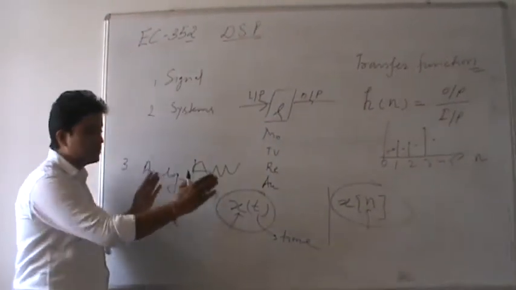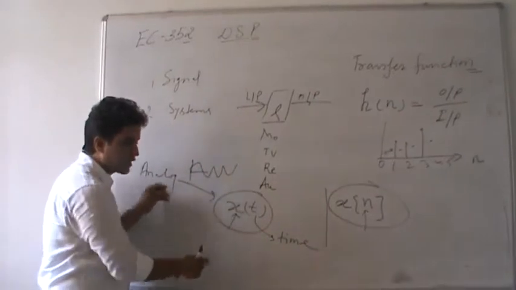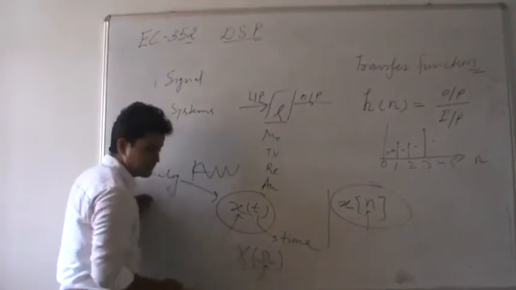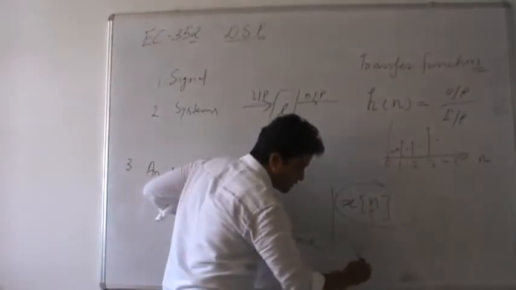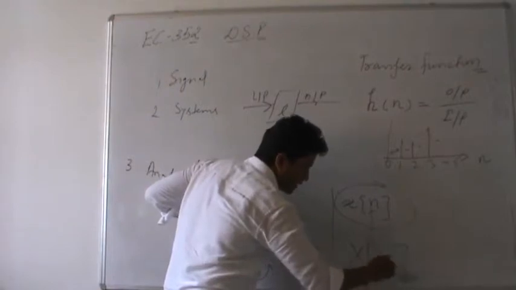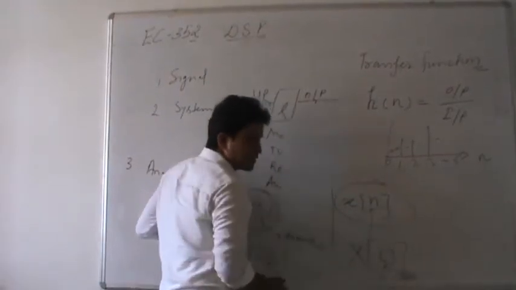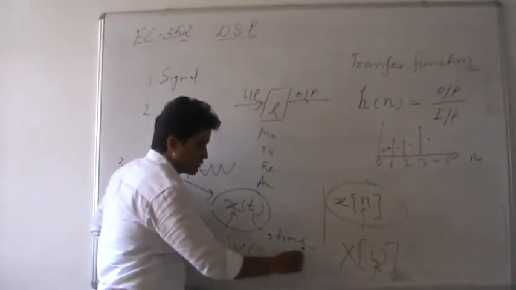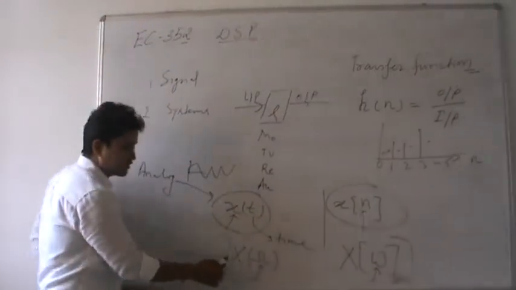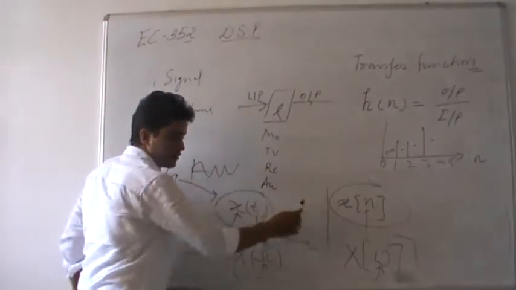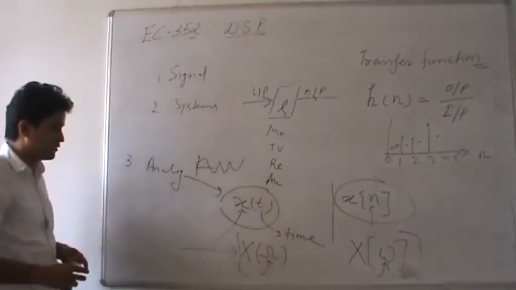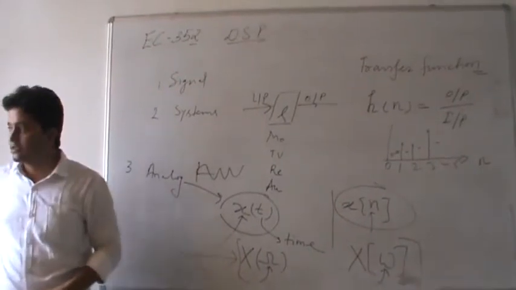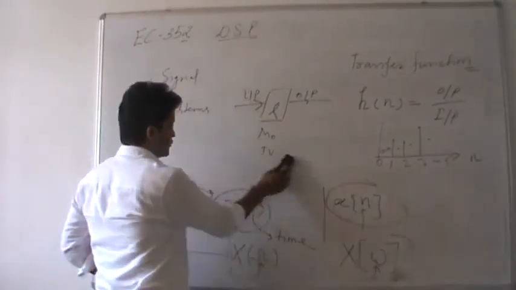We can represent the same thing in the frequency domain. For a continuous time signal, it will be written with continuous frequency. Whereas on this side, we can represent the signal like x of omega, this is digital frequency. And you see, in the frequency domain, the signal syntax is capital, whereas in the time domain, it is small. These are the basic fundamental level things. So you know what is analog, what is system, what is signal. You understand what is digital, what is discrete, and what is transfer function.